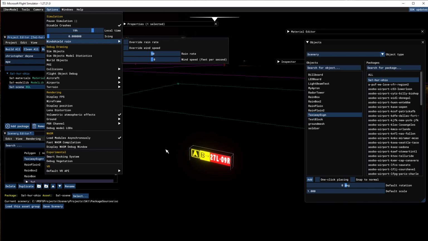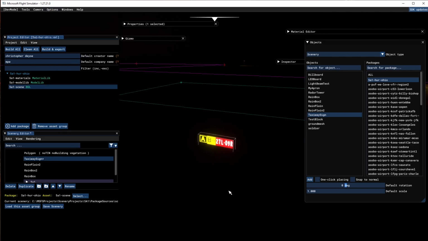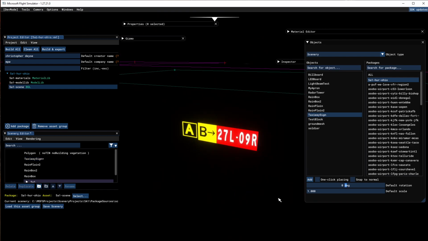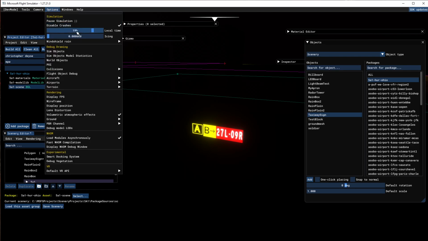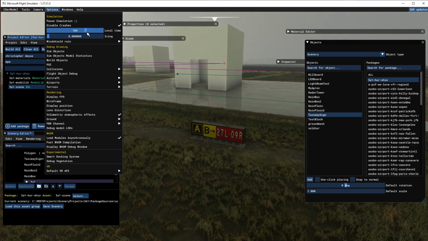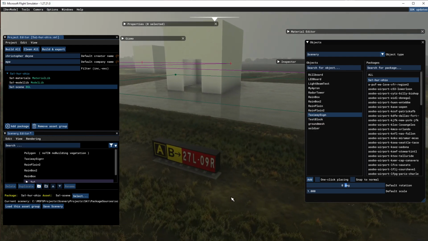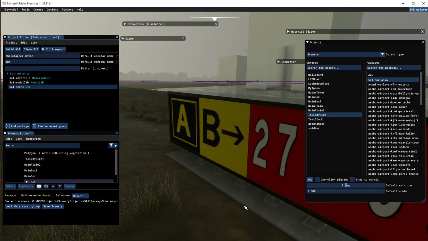Okay, so you can play with that a little bit, but for all intents and purposes, our taxiway light custom sign is working. Let's go to options and let's go back to daylight. Okay, so yeah, that's all it takes to make a custom airport sign.